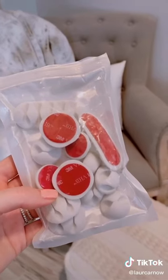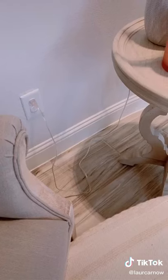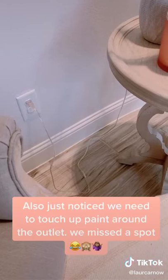I know most people use these for phone cords and electronics, but I also use them to hide lamp cords. Here's the before. This one isn't that bad because it is clear, but it still drives me crazy.